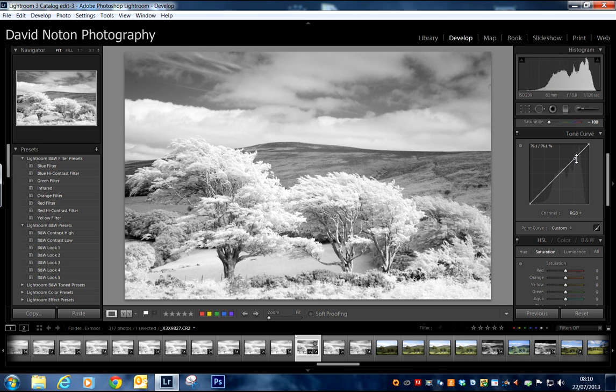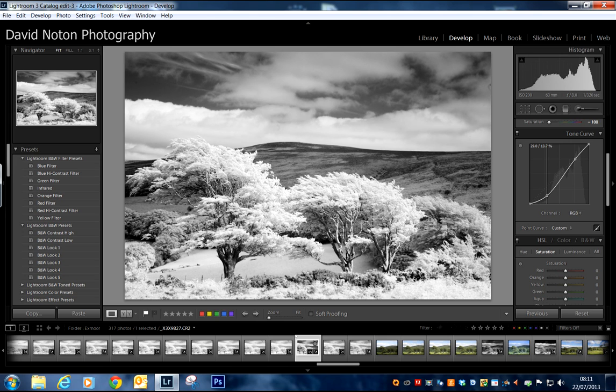Now the first thing I do is pick a point up here which represents the bright parts of the image, these tones here in the trees. How bright do I want them to be? I could go that way. That's way too much, obviously, isn't it? If I just go to the right, they start to become a grey. As they are, they're about as bright as I want them to be. So I'm going to peg that there, and now introduce that S curve to give me the contrast I need. The bright points are remaining as bright as they were, but I'm darkening the blacks quite radically.